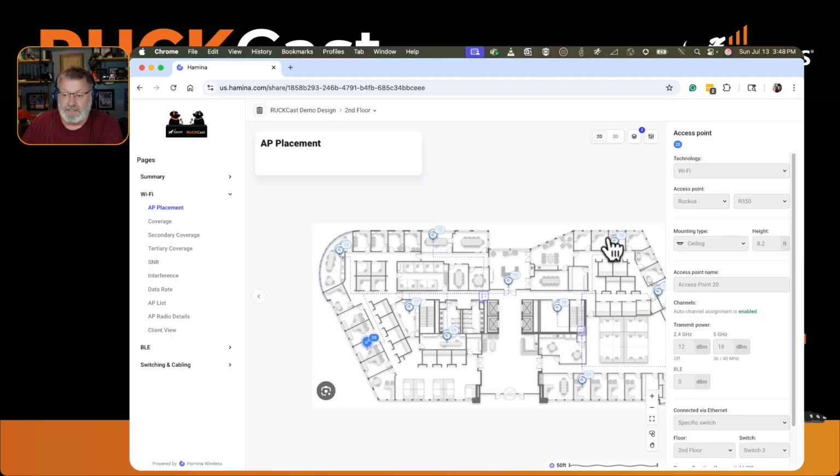I come back over here. This is access point number 20. And we get all the information. The other thing we can do is we can also take a look at and we can change and say, hey, when I created this, did I take my time and go through and put in any names? And you can toggle that up here so you can see, or if you don't want to see the labels at all, you can turn those off. And now we don't see any of that stuff.